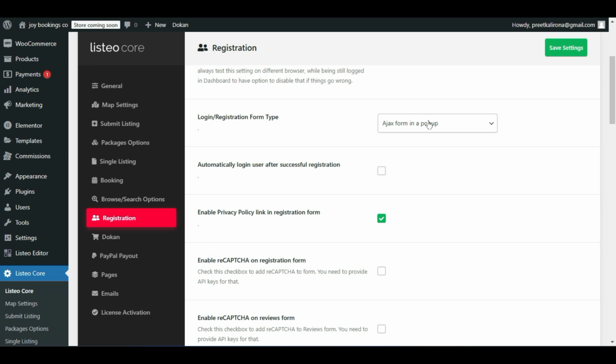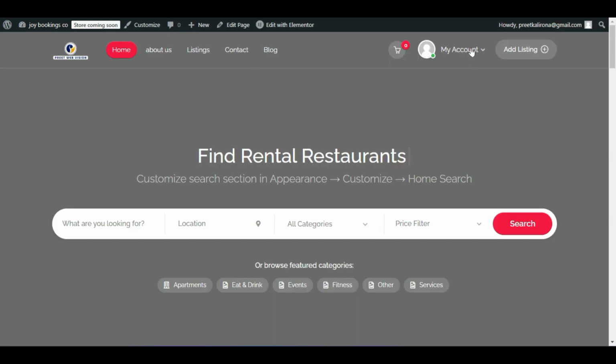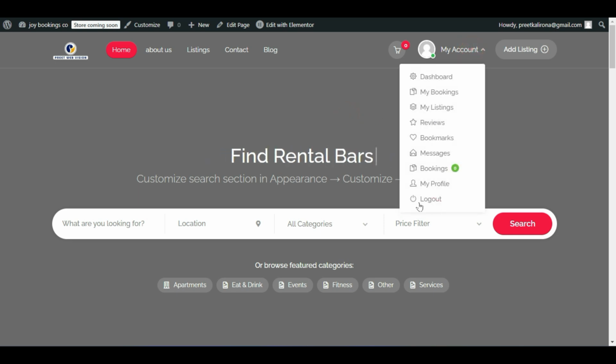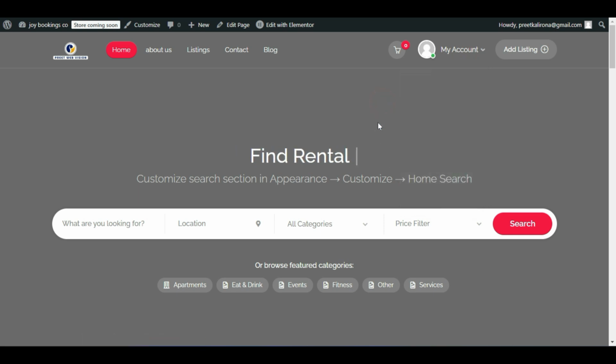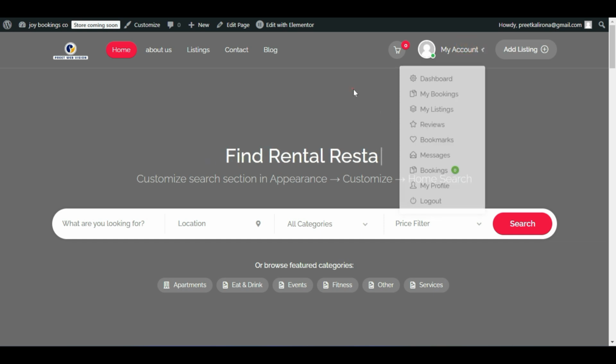Login registration page type, separate page or Ajax form pop-up. If I log out from here, because I need to log in again, I'm not sure if you are able to still check my dashboard.